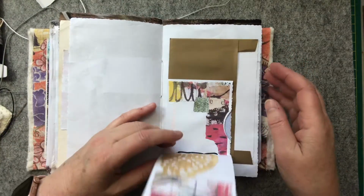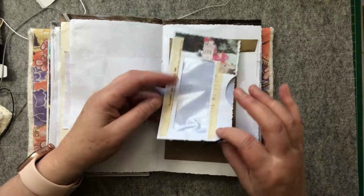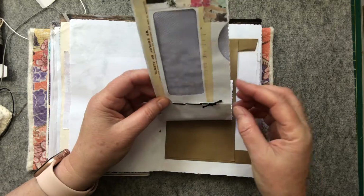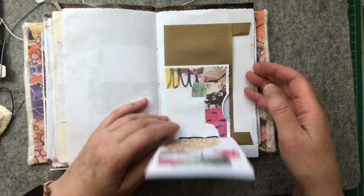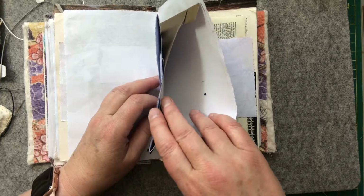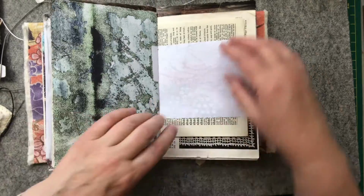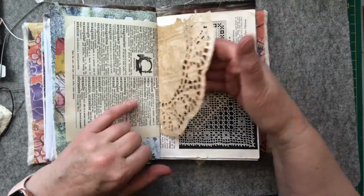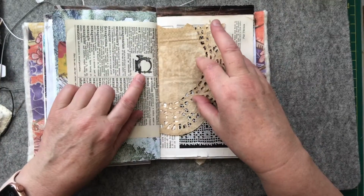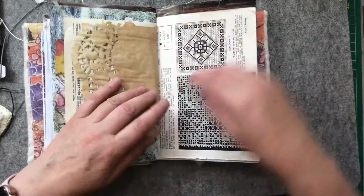Now I've got a little window that I've made with an envelope, and I've folded it up and sewn it so that it doesn't go all the way through. And I've just collaged a little bit on this side, a little bit on this side, and put a little pocket there. And this was an envelope someone gave me at Christmas. And that's the other side of the grungy textured piece I was making. Other side of Francesca's, and I managed to get a sewing machine in there, sewing. So the sew is on the other, oh, we've got sex as well. Oh well, what can you do?